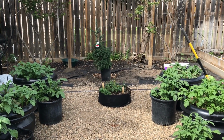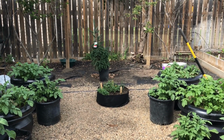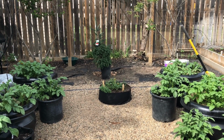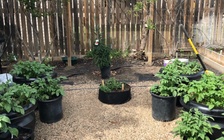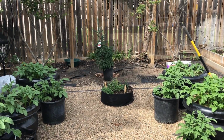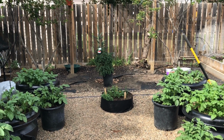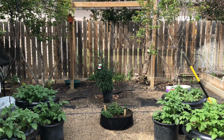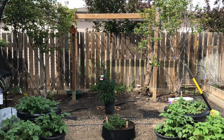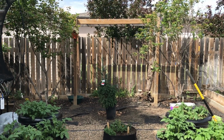So I thought I'd just show you the space here where we're going. This is the area where the pool was, and I've replaced the pool with these pots. You can see the potatoes are growing up really nicely. At the far end by the back fence is this blank area where I'd like to put this tree. There's a high bush cranberry on either side, and then the neighbor has some, I believe they're crab apples, in behind with nice dark foliage.